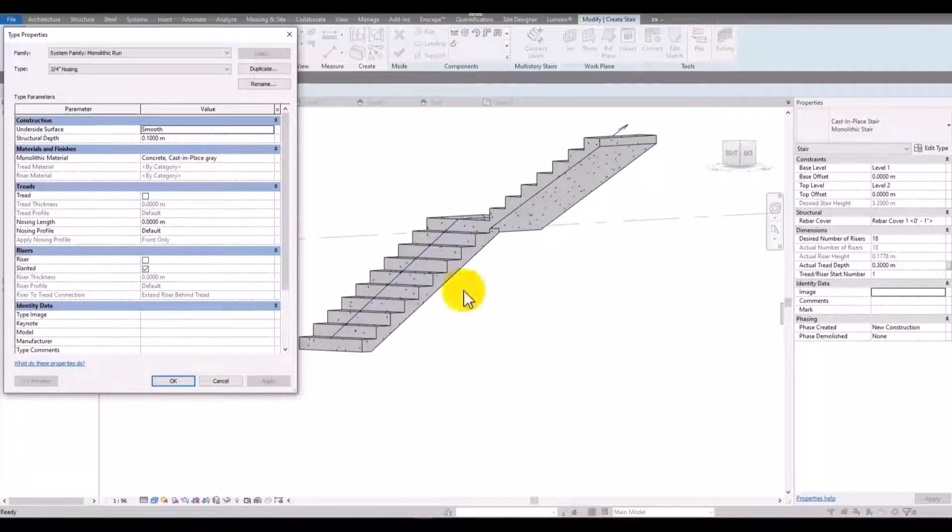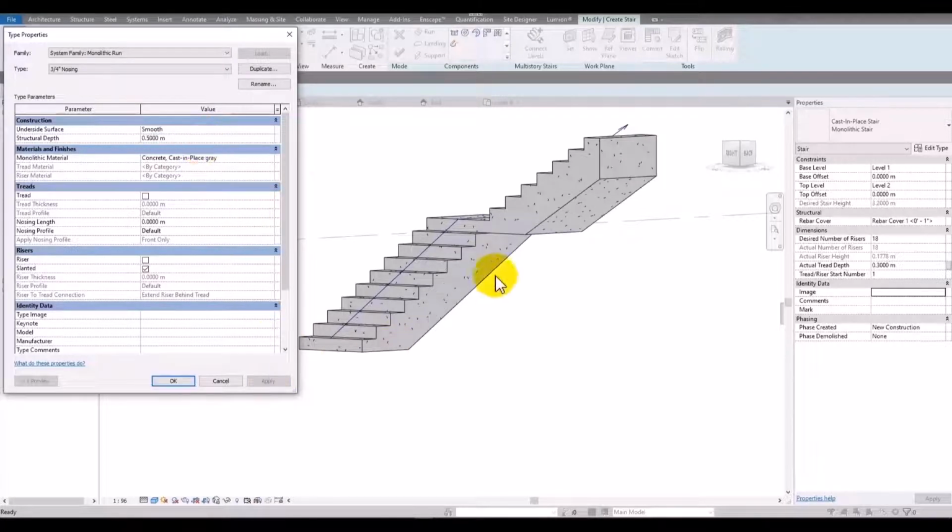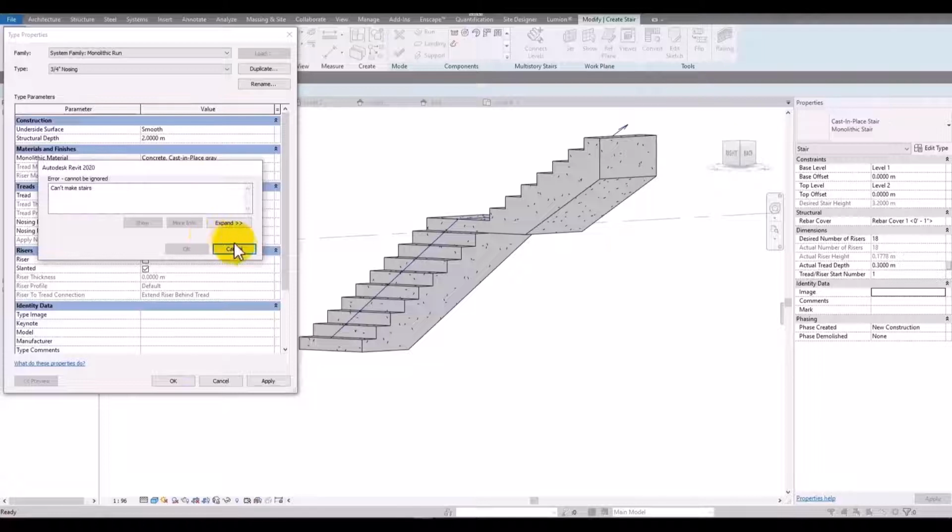And when we change this to smooth, it will be completely smooth. And when I increase its depth 50, for example, it will be like this. If you want to fill this underside, you need to increase it, for example 2 meters.